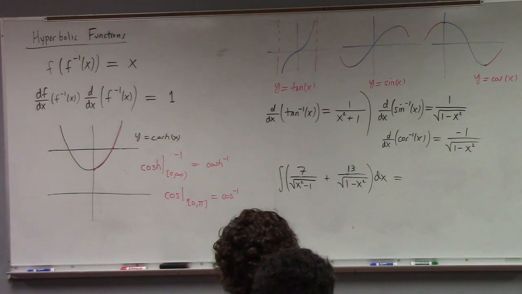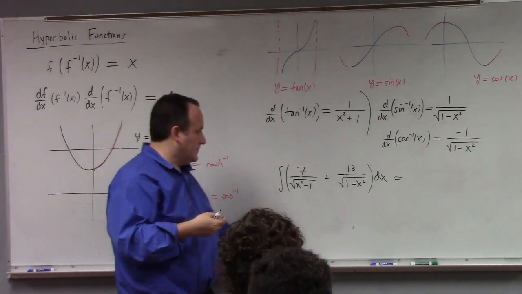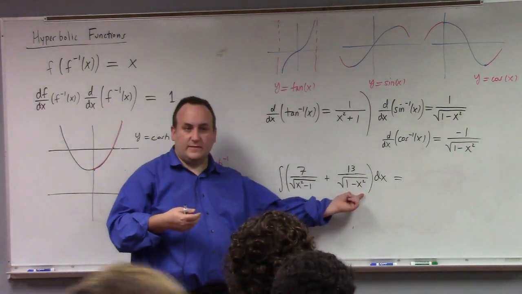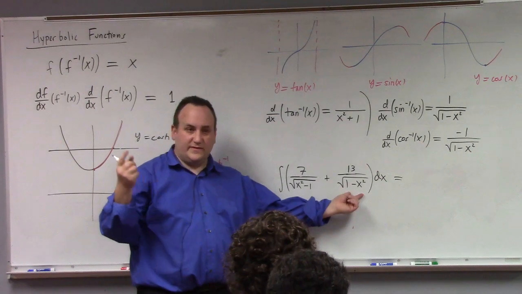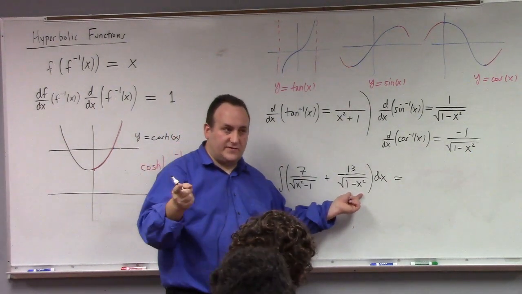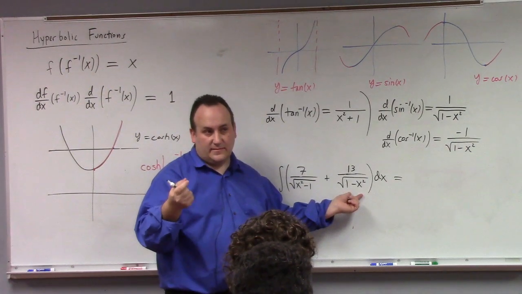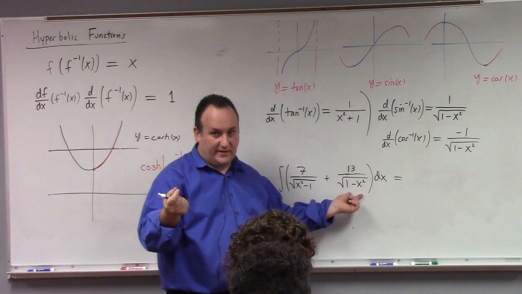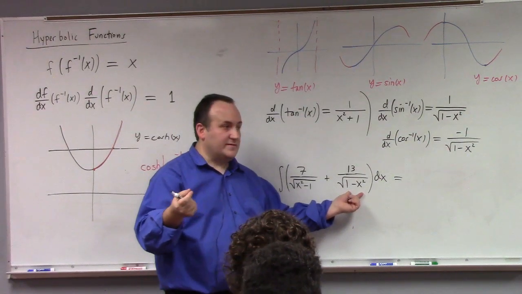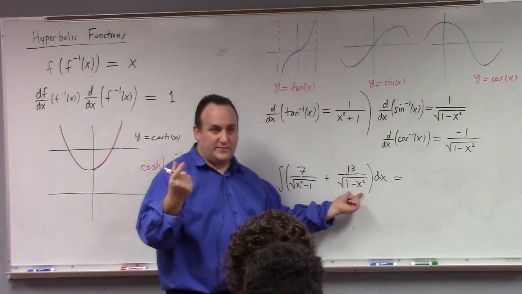So which one's inverse cosine or inverse sine? Which one's an inverse hyperbolic? Well, this one has to be the sine or cosine, right? Because the domain of the inverse sine and the inverse cosine is the range of sine and cosine. What is the range of sine and cosine? -1 to 1, right? Think about this formula. It does not make sense except in the case that x is between -1 and 1.